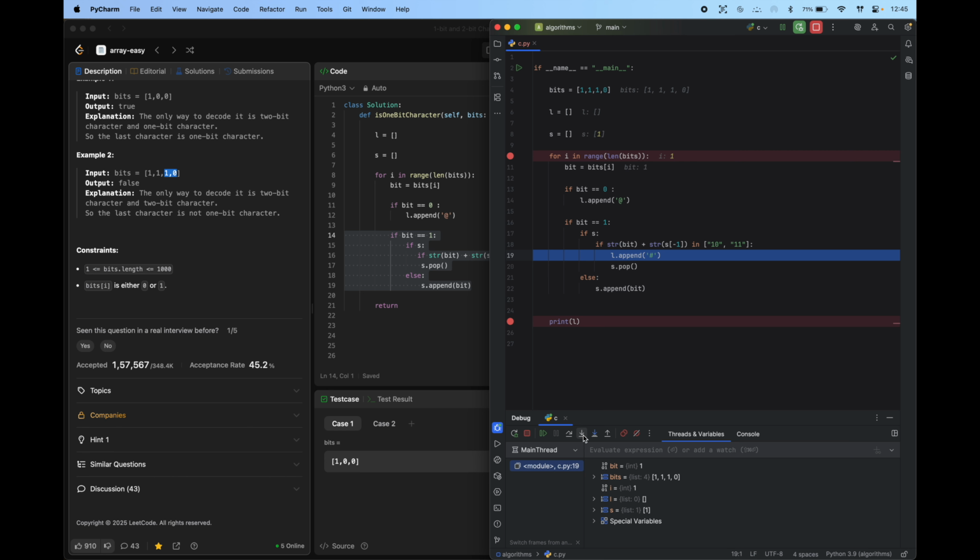Yeah, it's matching. It means 1 and 1 is matching, and we go inside it. Okay, next time i is equal to 2, and we are not going in this, append it.